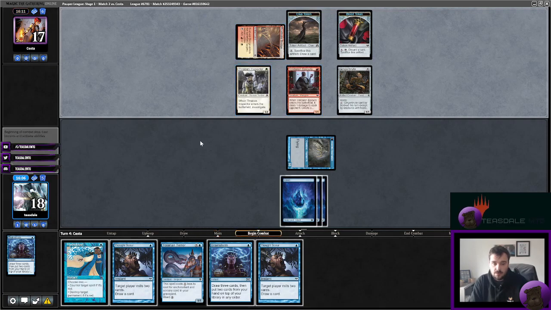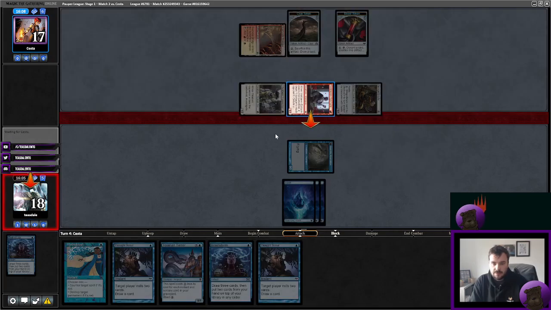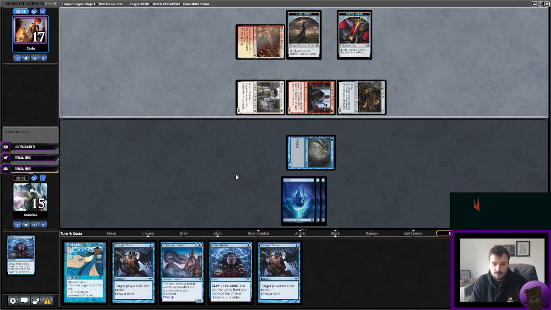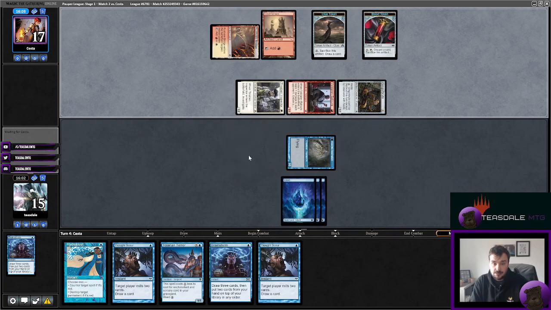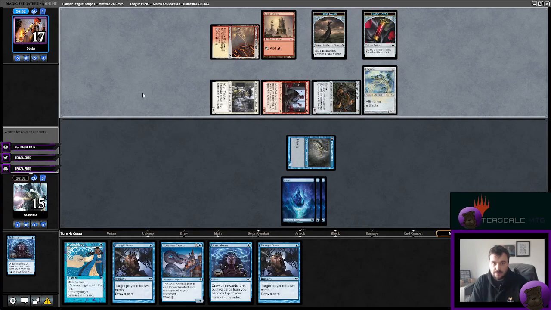Can now start playing his Frogmites. Hits for 2 here. Oh, hits for 3, sorry. Forget this has haste. Has a land. Oh god. Froggy, sure. No more froggies. One, two, three, four, five, six, is that?